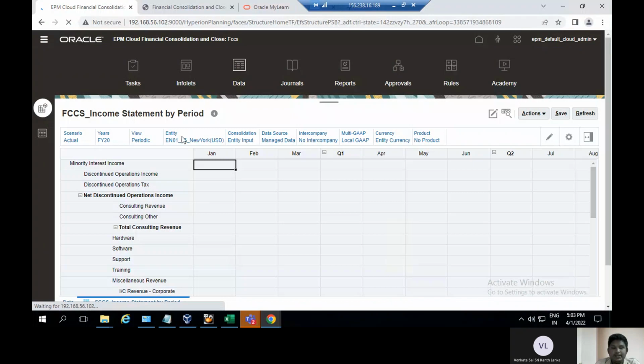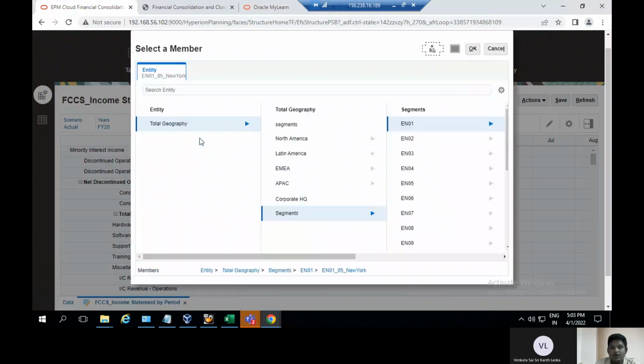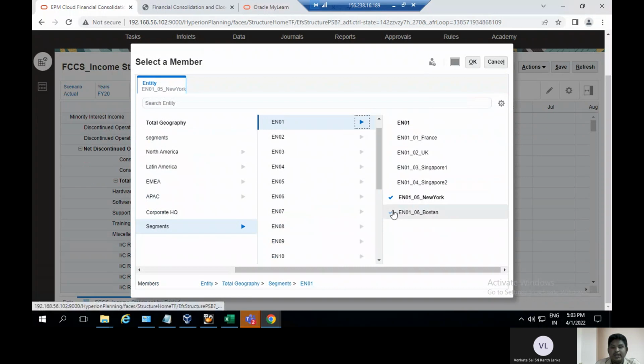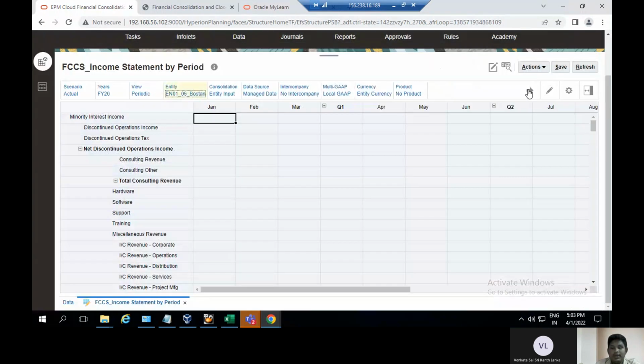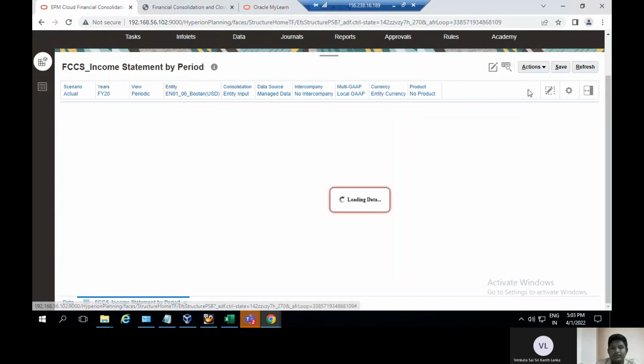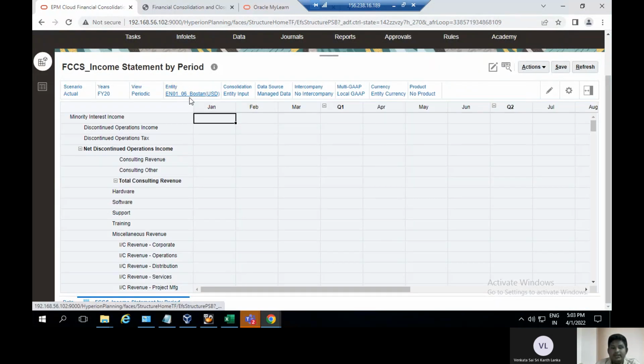Click on data card, and under the data card here is the FCCS income statement. For the entity dimension, change the entity from EN05 to EN06 and click on OK. Here change to Boston.